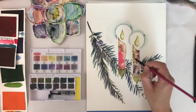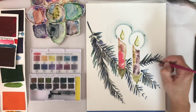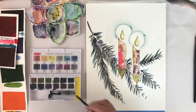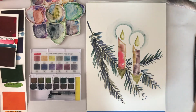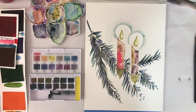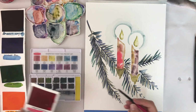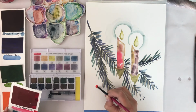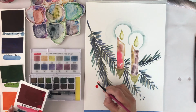Now I'm going to let this fully dry because I want to be sure that the candles are totally dry before I come back in and add some detail. The details are going to be decorative. They're not going to be super realistic. This is more of a stylized picture. So I don't want any bleeding on the candles when I add those details.